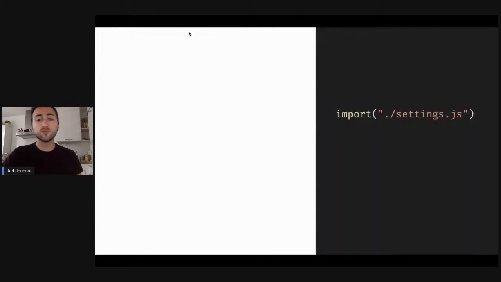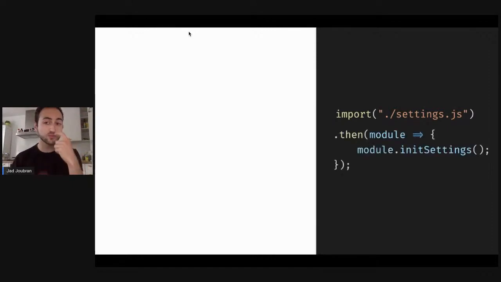If you're using Webpack or Parcel, and this also works natively in the browsers now, you can write an import, but as a function. When you write it as a function, it's different than the import without a function. When you write import with a function, this is going to import it at runtime. So when JavaScript is running in the browser, it's going to see import settings. It's going to send a fetch request or network request to get the settings.js.